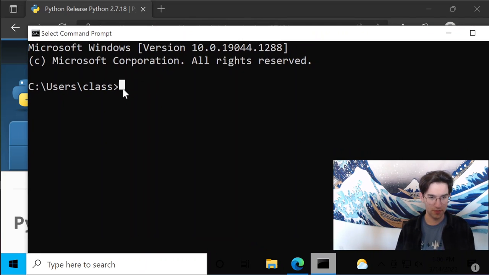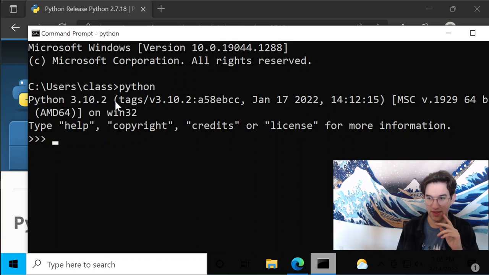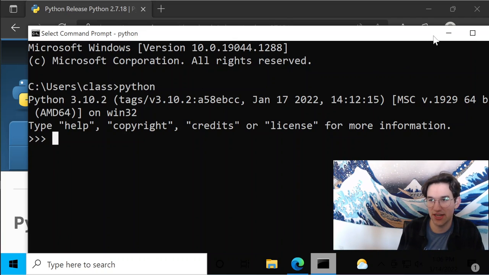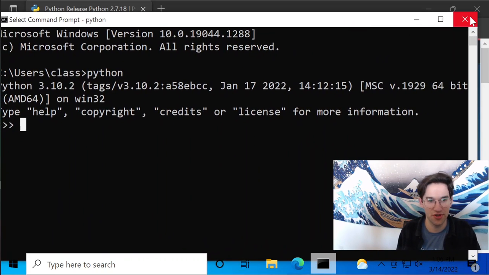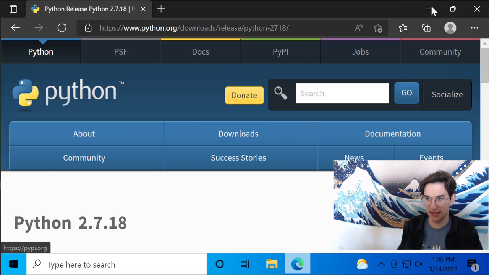When you add it to your path, it means that when you run Python in command prompt, it's going to run it from here. See, this is where I installed it. If you do not add it to path, it's not going to know what's going on. That just gives you extra functionality, and we're going to use that in Visual Studio Code. All right. Once you've installed those three things, then we're good to go.